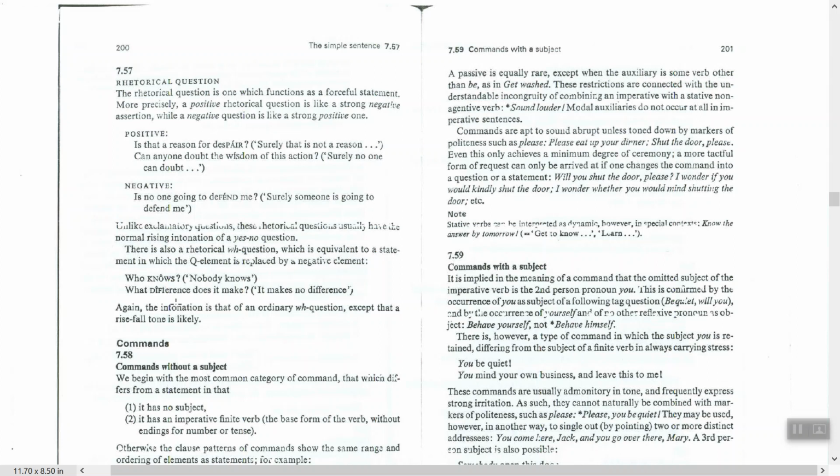What difference does it make? What difference? It means it makes no difference. When you say, for example, this government or the government before this or what is coming, what difference does it make? It means it makes no difference. It means that they are all the same. So this is a rhetorical question. And as I said, it is the same, but we have rise, fall, tone.